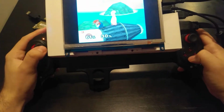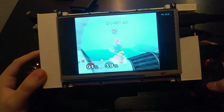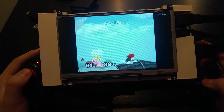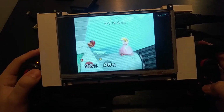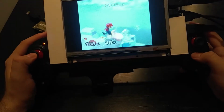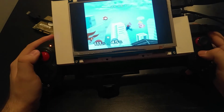Alright, I'm really getting my butt kicked here. Yeah, I think this is a good indication, again, of the power that we could expect out of something like this. And you'll notice that my hands are resting on the table. This thing actually is kind of heavy. It's not super uncomfortable to hold. It's probably a few pounds.